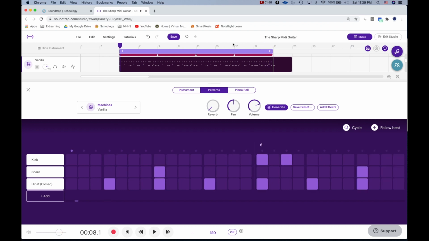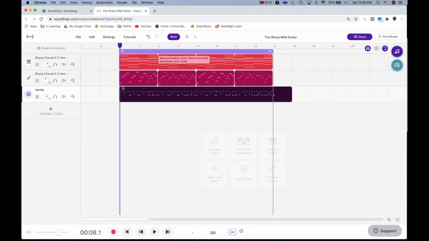Okay, so I got my hi-hat, and I could add some other things. And so that's how the step sequencer works. Really straightforward. And close it out, look at the bigger picture, and now I pretty much got a nice chorus or a section to a really beautiful song. It sounded like a really beautiful song.